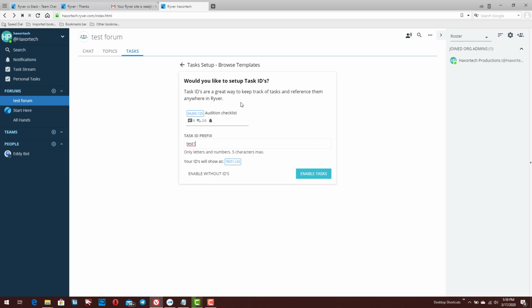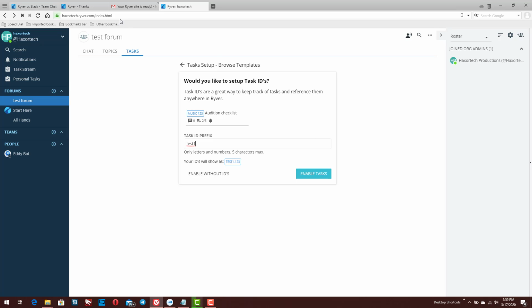And so task IDs, these are a way that you can keep track of certain tasks. So I can create more than one task ID here. I can create as many as I want. And then you can see that this is what it's going to look like. So you can just create all these different tasks that you want to use, which is really cool. And again, you get to use that template so you can fine tune what you want your tasks to look like. So there's all kinds of different things in here that you can do that you can't do in Slack.